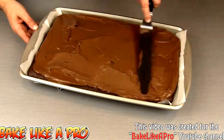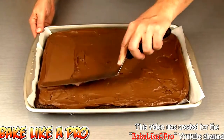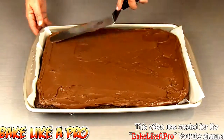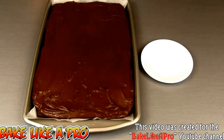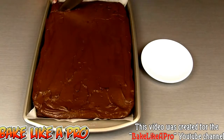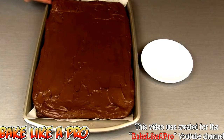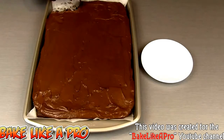So you can see that this is a really, really simple cake. And the frosting is really simple as well. And you will enjoy this frosting. I think that looks good. Perfect. So the last thing to do, we'll just get right in here and cut a nice piece. You can see with that parchment paper, it just makes it really easy to get this out. Look at that. Ooh.